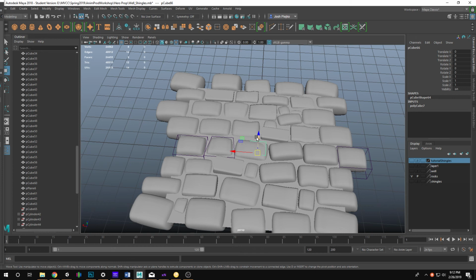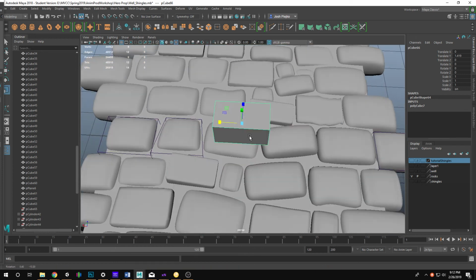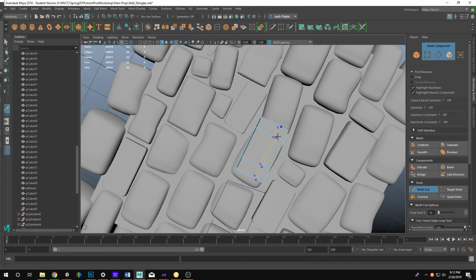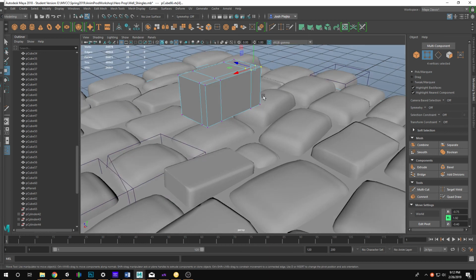And to do that, all this was a cube. And I would take that cube, maybe pull it out a little bit like this, go into multi-cut, maybe cut it up a couple times, and then bend it around.